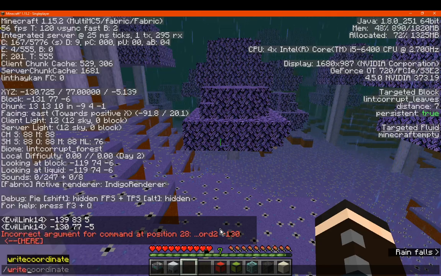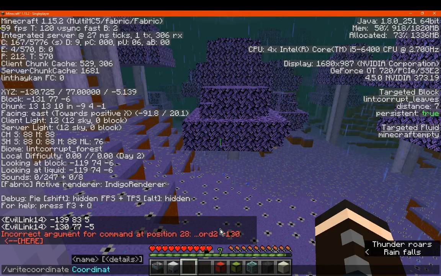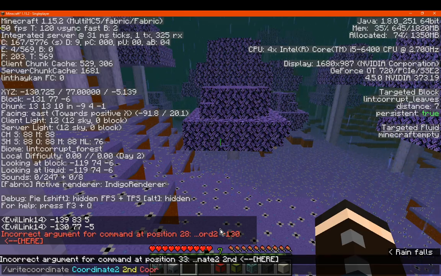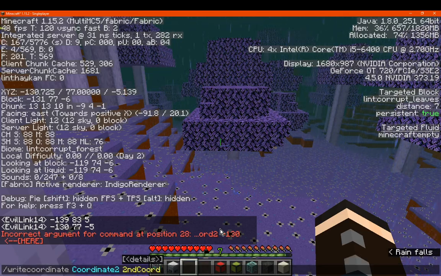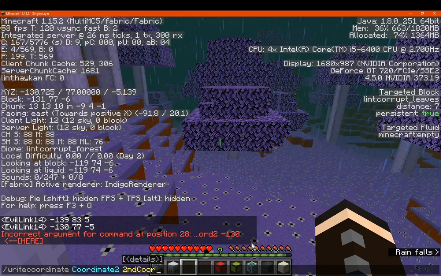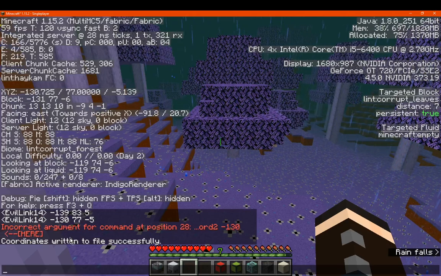So, with commands, to add one, you just go write coordinate. You put the name of it, we'll just say coordinate 2, for example. Then we want details about it. This will be what the coordinates are, so we'll just say second coordinate. And then we want the positioning, I believe. Unless I'm missing something. Unless it is, nope, so you don't have to put the coordinates, it'll still track it. With the GUI, you do have to do that.